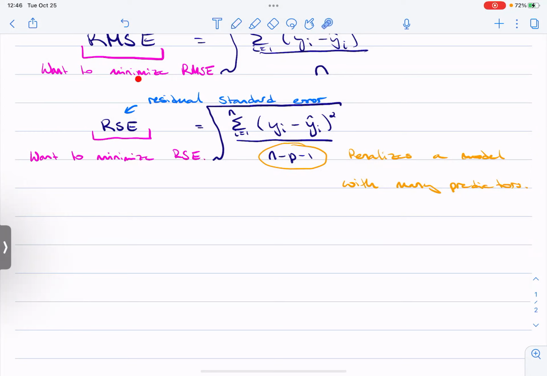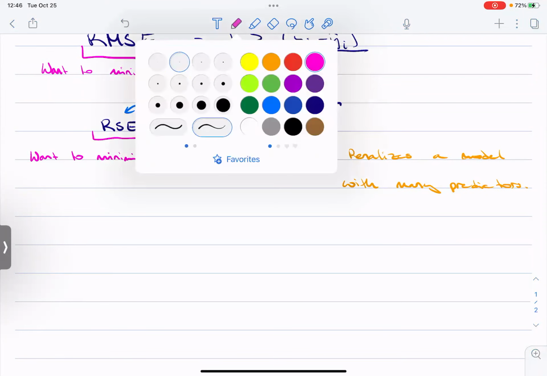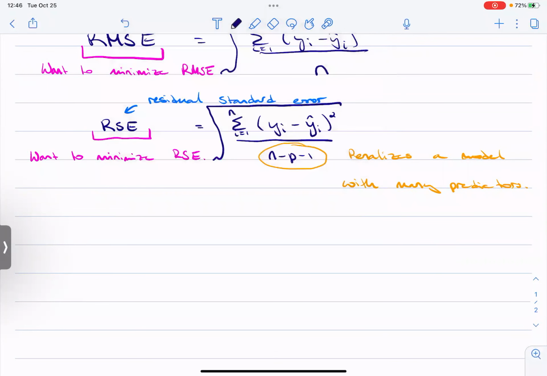How do we use knowing whether we want to minimize or maximize something? If I'm choosing between two models and I've calculated the RSE, then I would pick the one with the lower RSE. That's from last day.